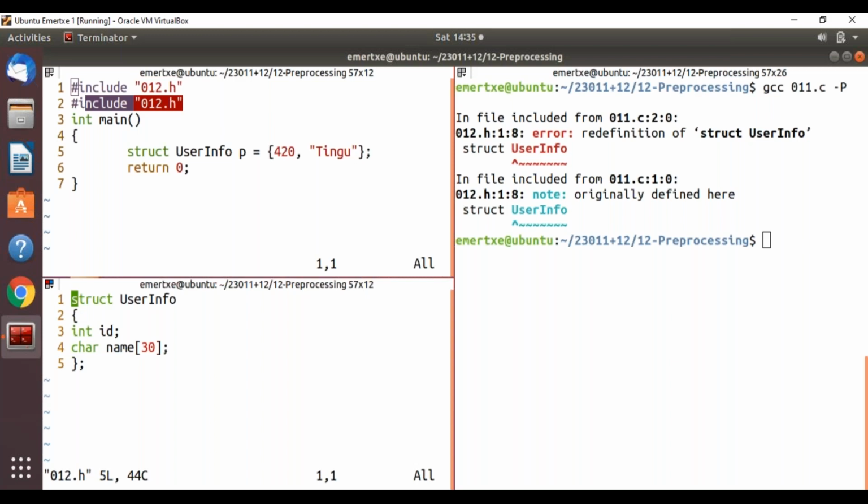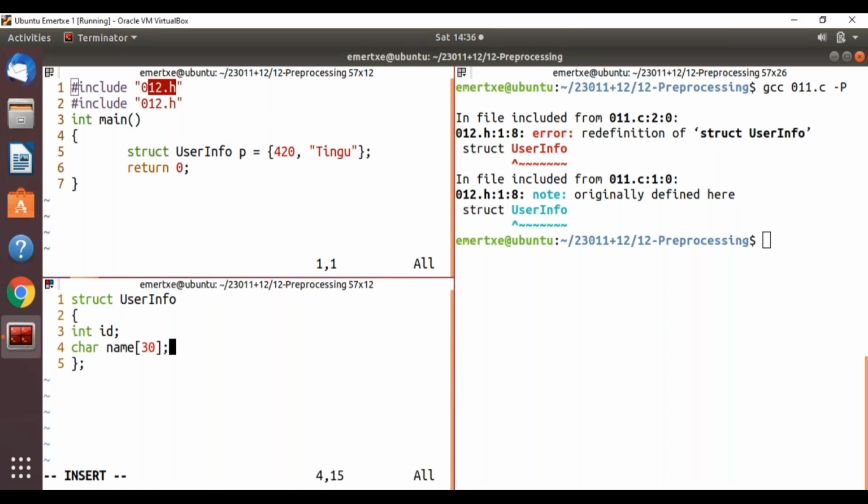Now, before you write the contents of the header file, the first thing you have to do is... there is a doubt: what if we include a new member in the structure, will it still give the error? Yes. Whatever member you add, you have written it inside the structure, and that structure is written in a separate file. So even if you add a new member, the same structure gets written two times here.